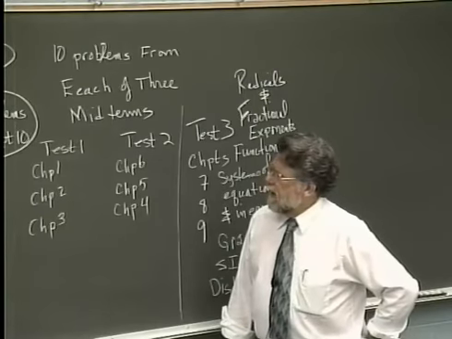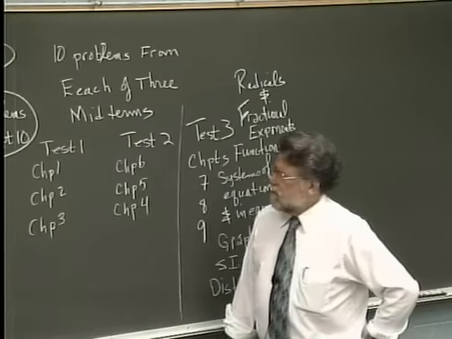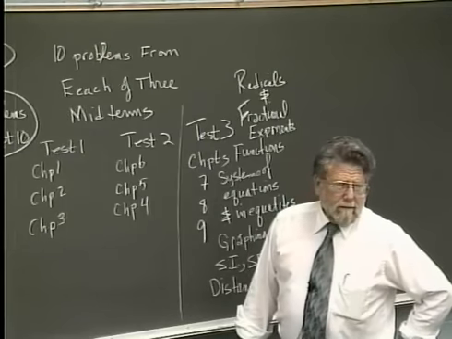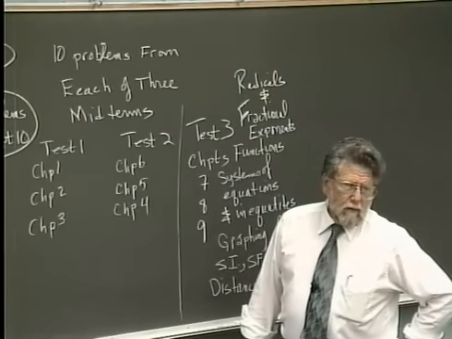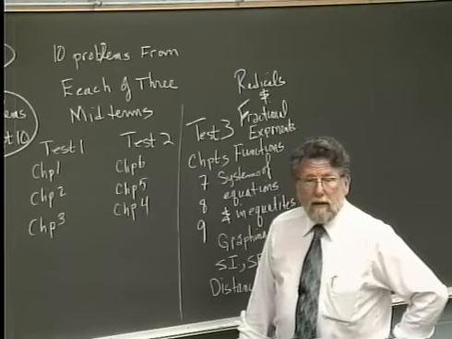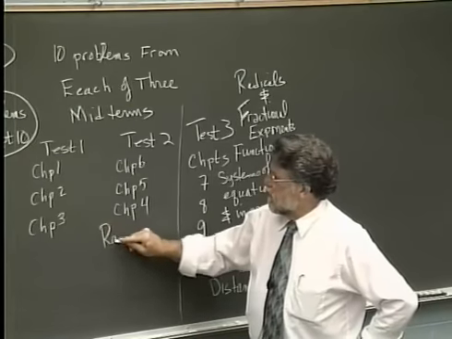Now, what do we characterize as 4, 5, and 6 from chapter 2? Just trying to get an overview of that. Okay? What were some of the things? I need to have it loudly enough I can hear it. Rational expressions and complex fractions. Okay, so we had rational expressions.